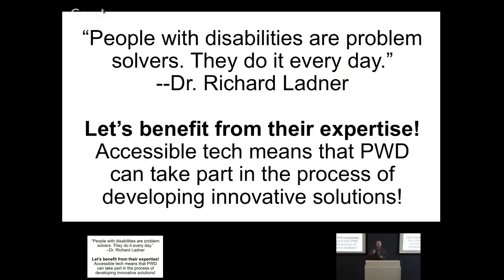We need to make sure that our developer tools are accessible. We need to make sure that not only do we bring individuals with disabilities into development processes as users, but also as developers. We need to make sure that every tool we build is accessible. You know, I'm always surprised when I run across a development tool and they say, well, this will help you build for accessibility, but the tool itself doesn't work if you're a screen reader user.